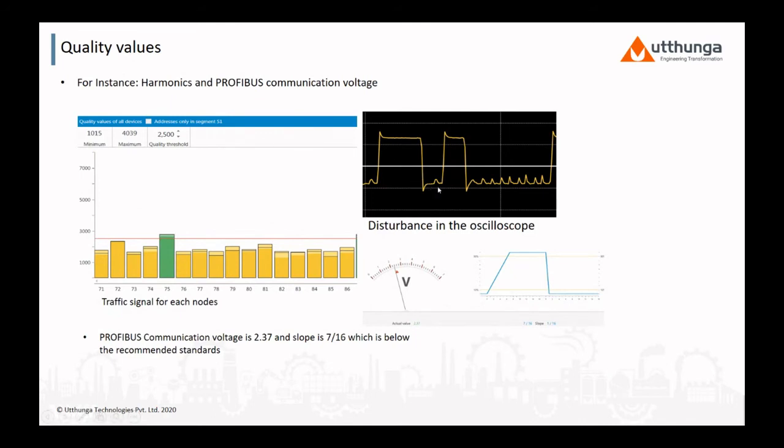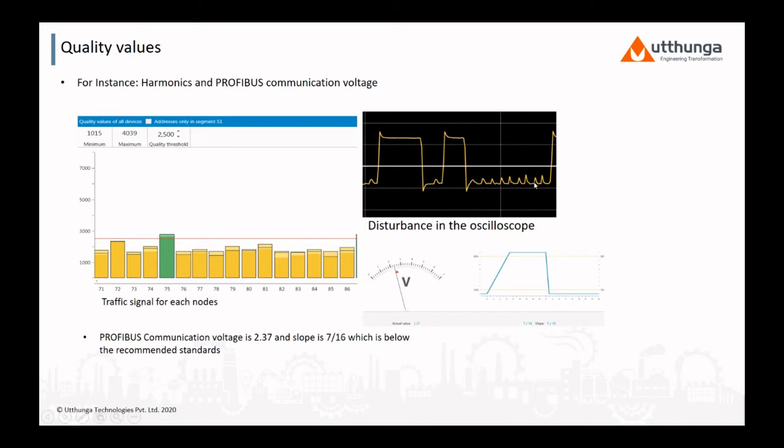Now there are a few glitches, harmonics, and some flanks in the waveform. Now what are the problems? You may see here a continuous series of glitches, which may show like a reflection continuing in the neighboring bit.